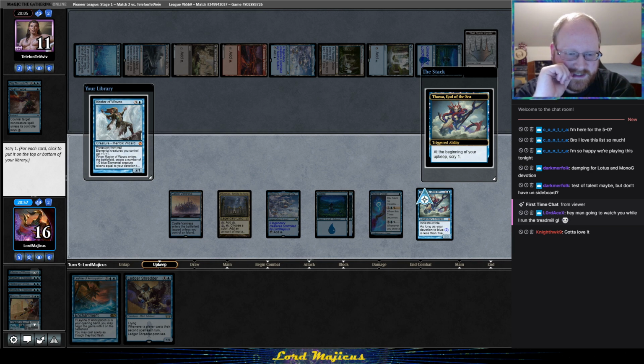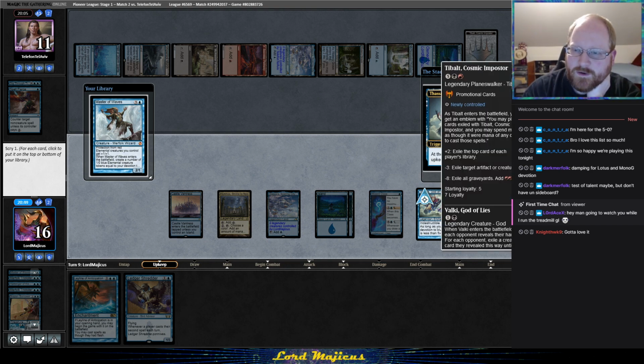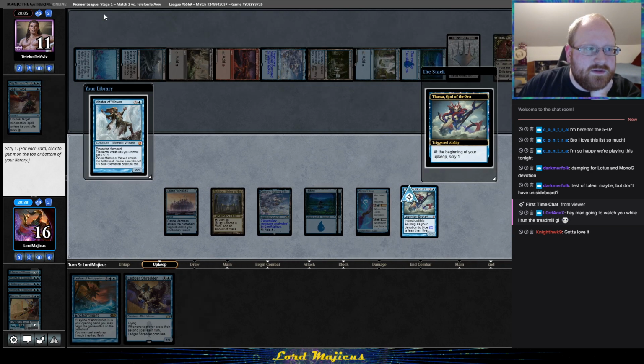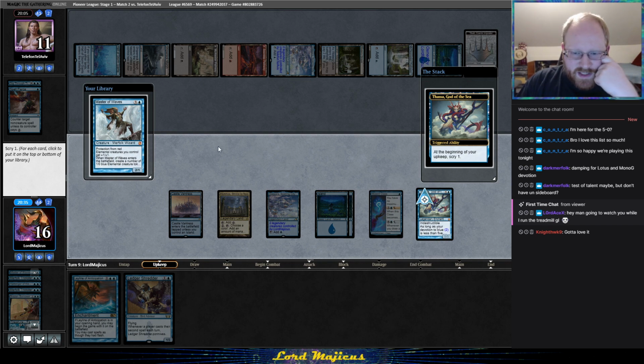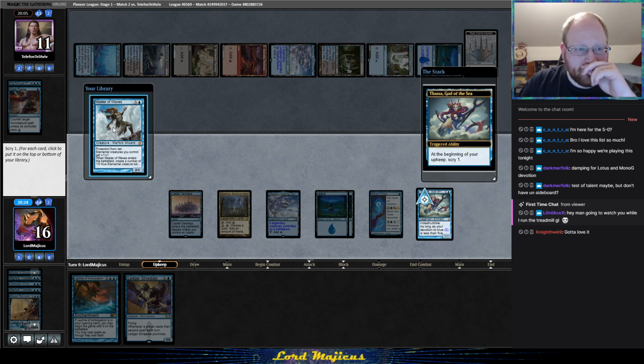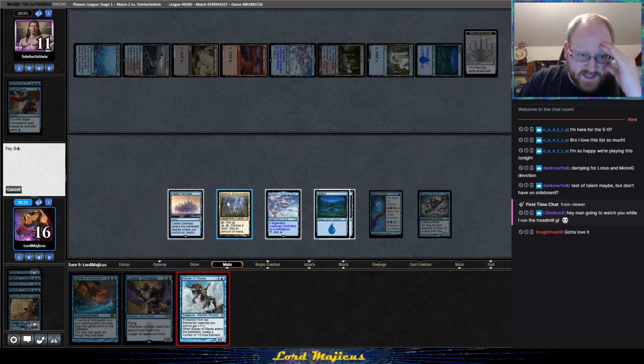What happens here? Problem is if I... Well, this has protection from this, so... This might be okay. I put Master on top. Does mean I don't get to attack with Thassa this turn, but it'll make me some tokens at least. They're tapped out, so that's something.